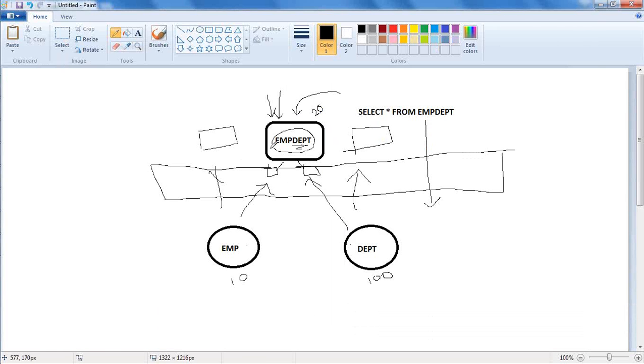I have my EMP DPT with the columns, but if I don't specify where this EMP DPT is coming from, like an EMP and DPT, then it is nothing. It's just a logical column name. Unless you specify where these logical columns are actually getting the data from, it makes no sense. This is just dummy.